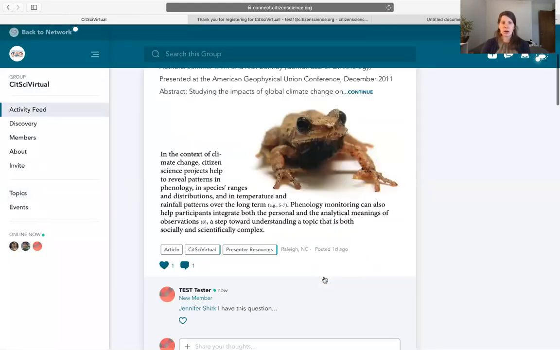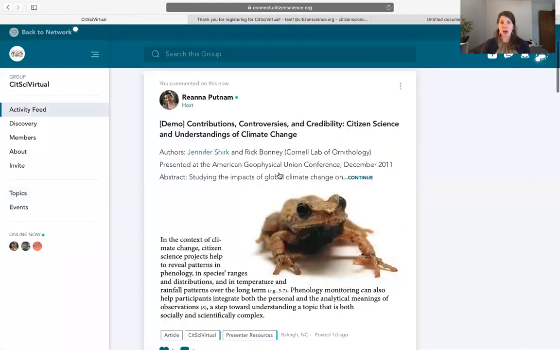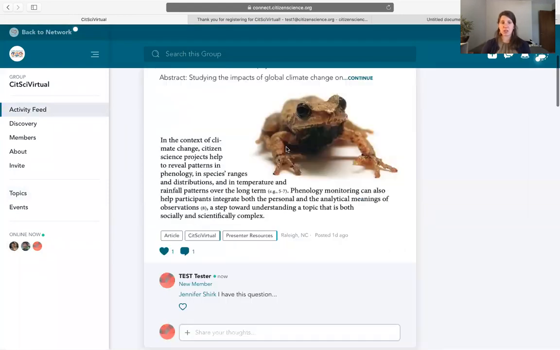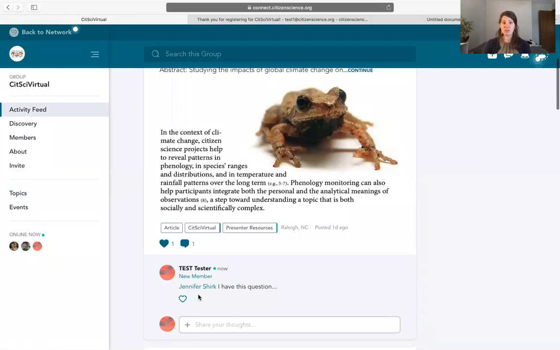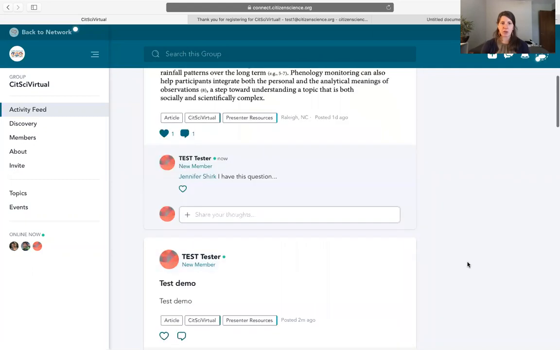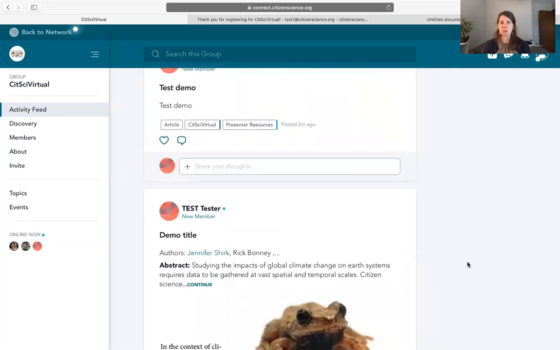This is the one that I posted yesterday, but it's showing up at the top of the activity feed because there's a new comment on it. Part of the reason that we bring up the discussion feed is because this is another way you can increase visibility for your poster. If you are having active discussions in the discussion feed, it will bring it into people's activity feeds and they would be more likely to see it versus having to go and search it out.